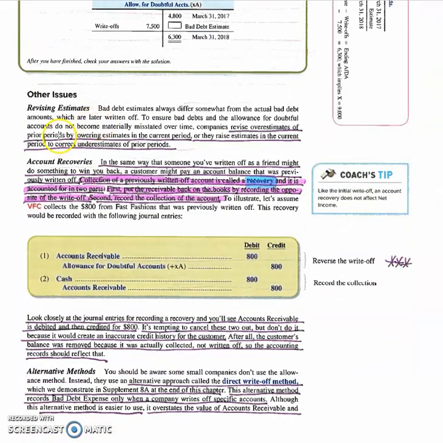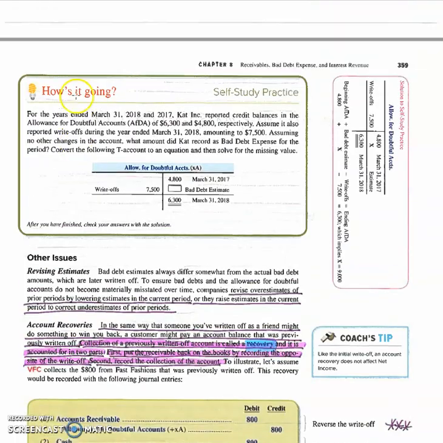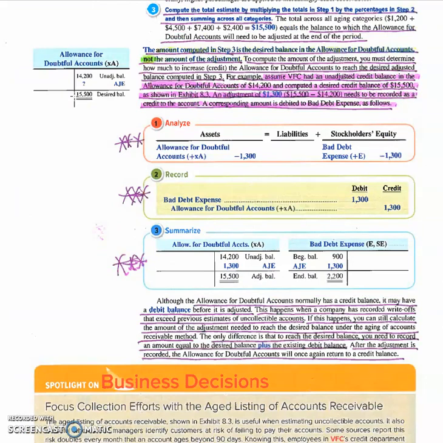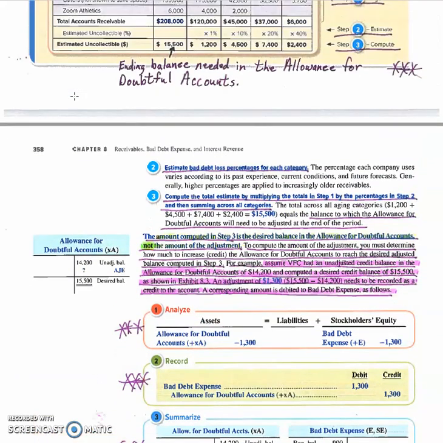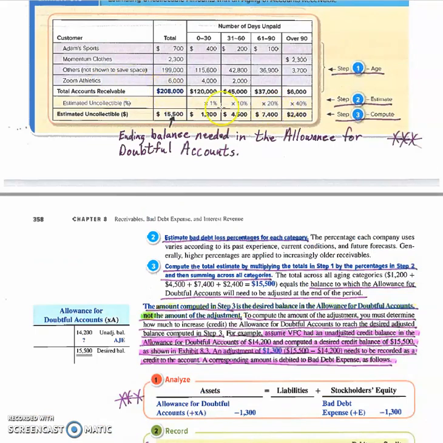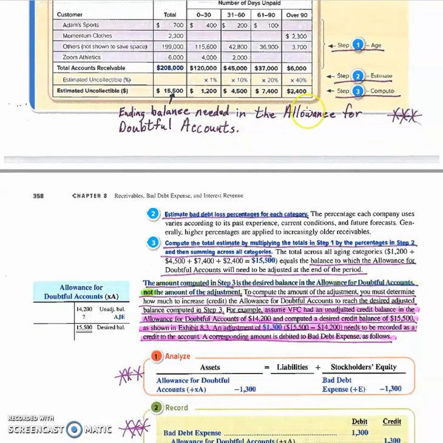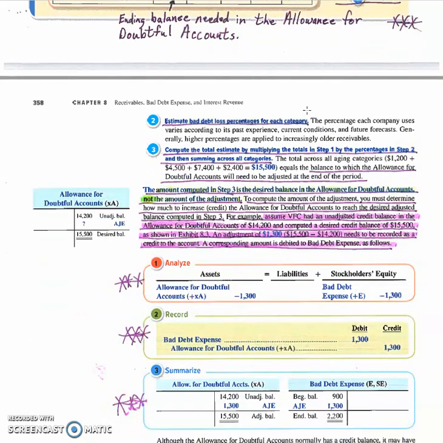Okay, revising estimates. If we wind up with too much in the allowance account and we decide some of these numbers are too big, what do we do? Well, we revise those in the next period. We don't go back and restate anything from previous periods. That's a change of estimate, and changes of estimate are handled in the current period and in future periods. No revision of previous numbers, no revision of previously issued financial statements.